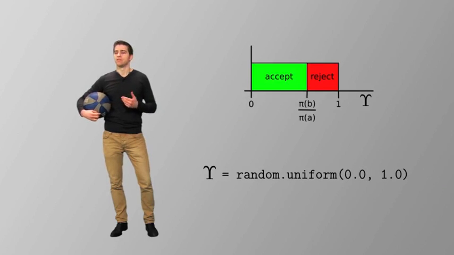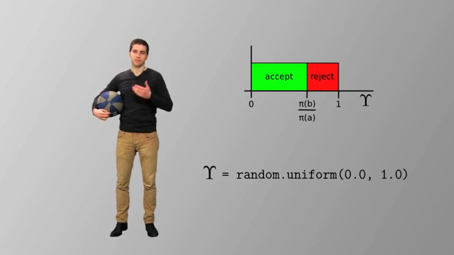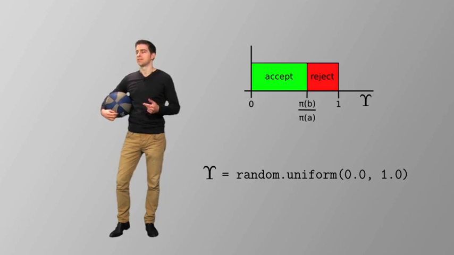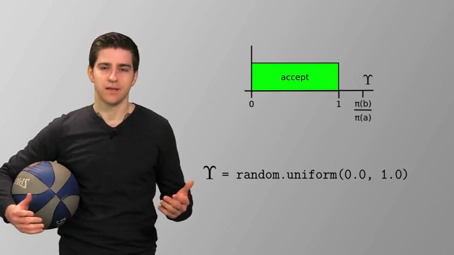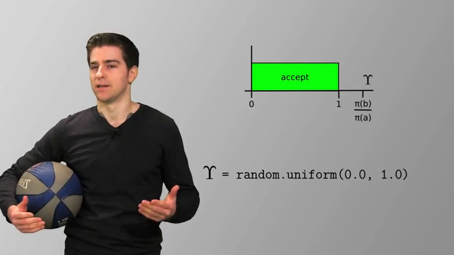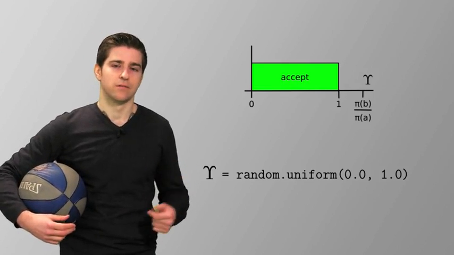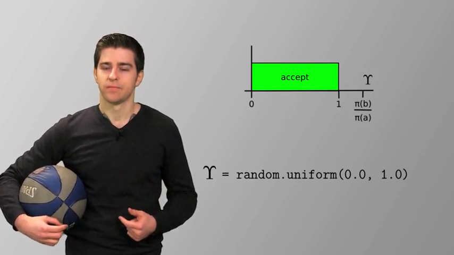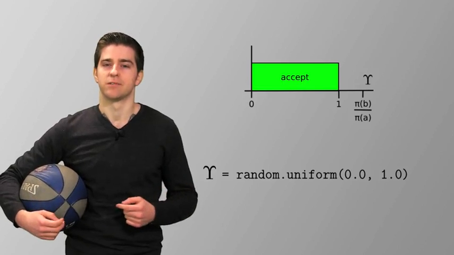This can be determined by comparing the acceptance rate to a random number between 0 and 1. If the random number is smaller than the acceptance rate, the move is accepted, and otherwise it is rejected. Of course, we do not even need to make this comparison if the ratio of the statistical weights is larger than 1, because then, according to Metropolis, the acceptance rate will be 1 and the move is certainly accepted.